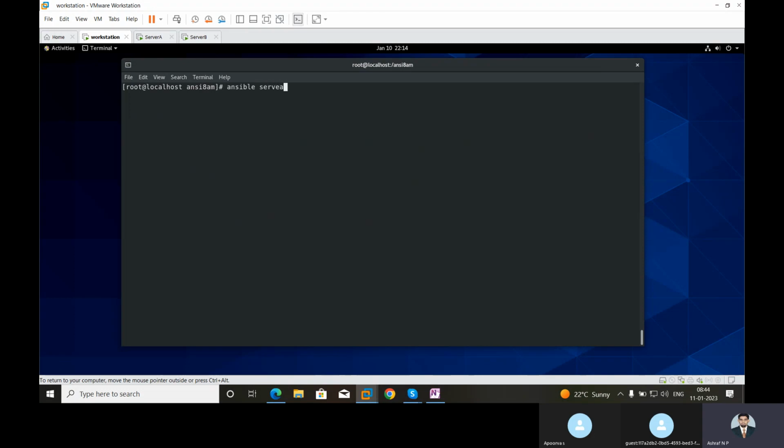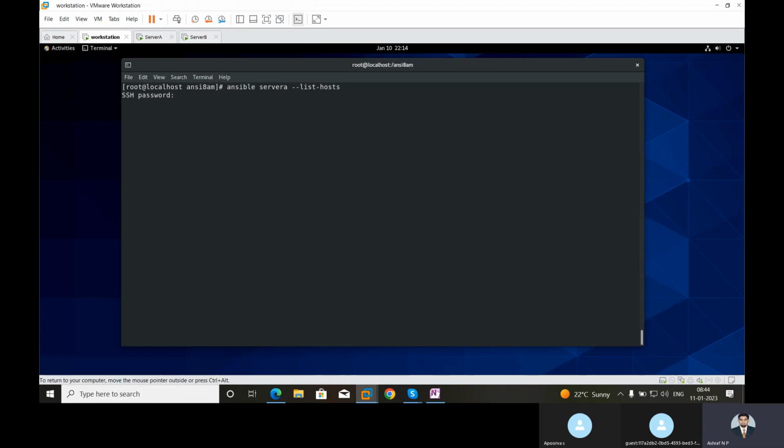I'll just say server A, and I'll just say hyphen hyphen list hyphen hosts. So this command is just used to check whether this particular name, server A, is available in the inventory file or not.